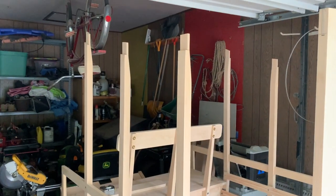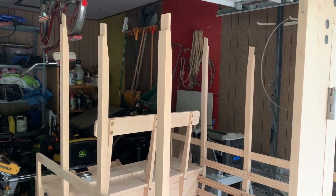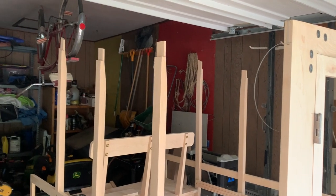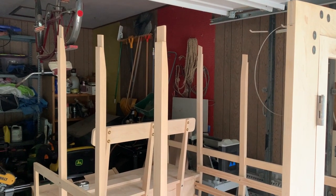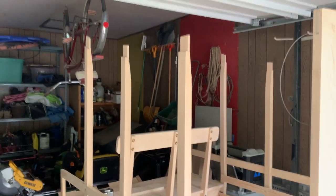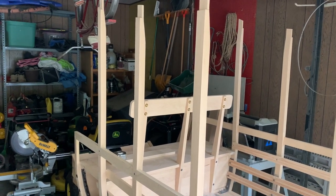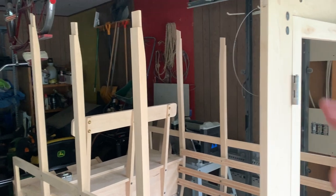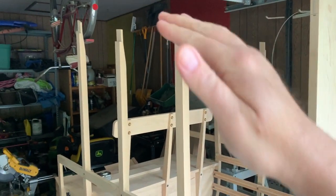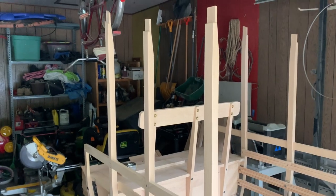One other thing we're going to be working on coming up is the roof rail section. This is pretty much the last remaining part of the build — getting the roof section done. There are two side rails, and then there are top bows — I believe there are nine of those going from the back to the front. They all have a curve to them so water will shed on either side of the delivery car. It's curved in the back, but as we move forward, that curve starts to flatten out until it's completely straight across the top towards the front.